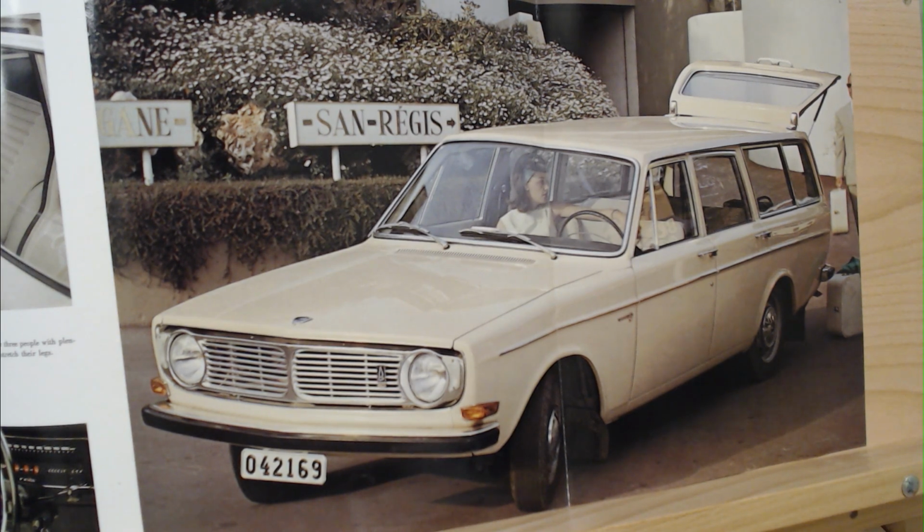I've said it before, but the older the Volvo, the more I like it, and I guess it's the same for things like Mercedes as well. The older the Mercedes, the more I like them. And obviously at this time, build quality was extremely high. I do like these early ones as well because of all the bright work they had on the grille and round the windows and the wipers. It just looked a quality vehicle, although in reality it was just a workhorse for many families.